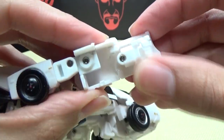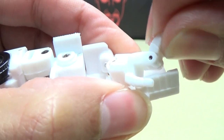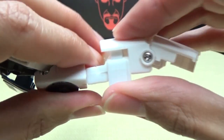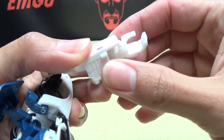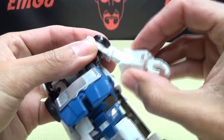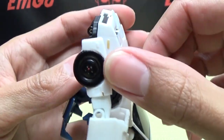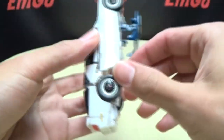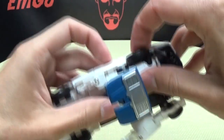Then we're going to do that same weird wrist transformation where you open up the hands and then just get the thumb, kind of roll it over so the thumb goes over that ridge, and then just push it past this other little nub right there. Then just take this, slide that in, bring that around to close up the forearm, bring out the hand. Rotate it at the bicep swivel so everything's oriented properly. There you have an arm done — you can see he has the faux shoulder there with the faux tire, a little bit of gold. It's a little cheat in the transformation but that's fine — I don't care about cheats in the transformation.